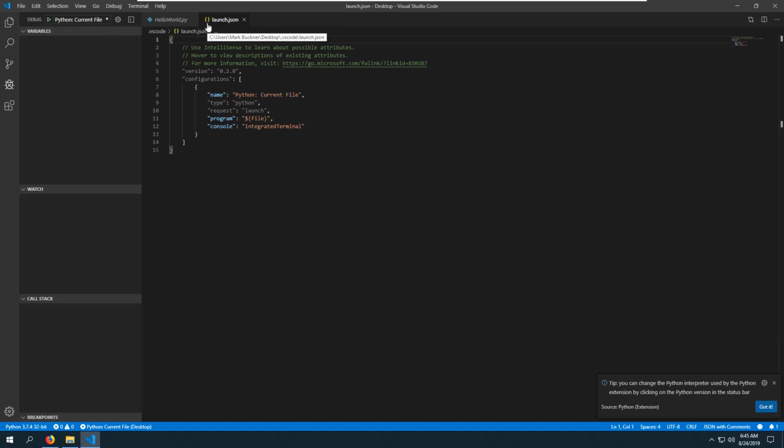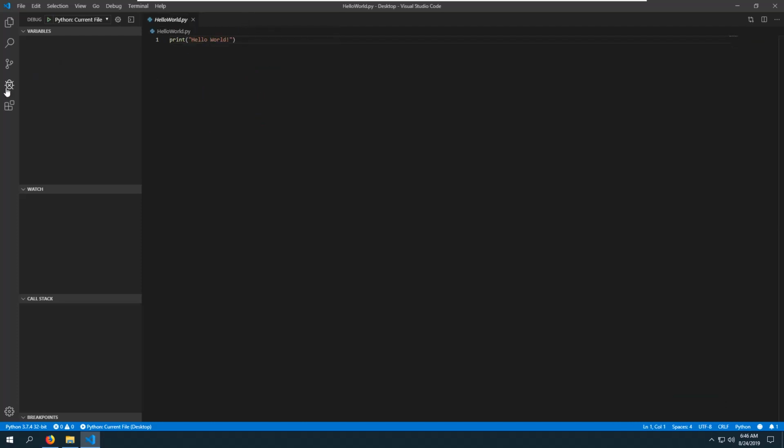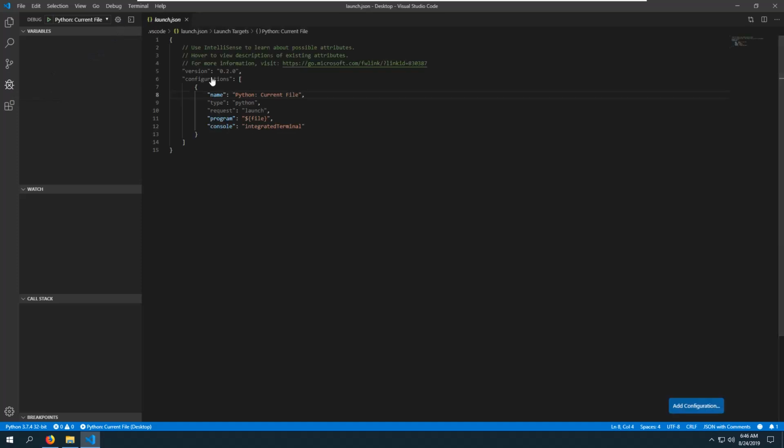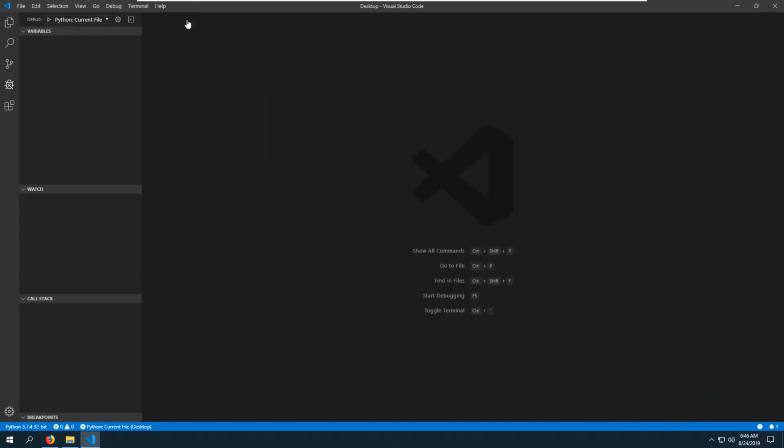Okay, so what I did here, let me go back over here. I went to debug after I opened a folder. And that's just going to be like your working folder where all your files will be saved to by default. So debug, click the configuration, and get this to launch. And then it changed my debug from having to select individual files every single time to launching the current Python file.